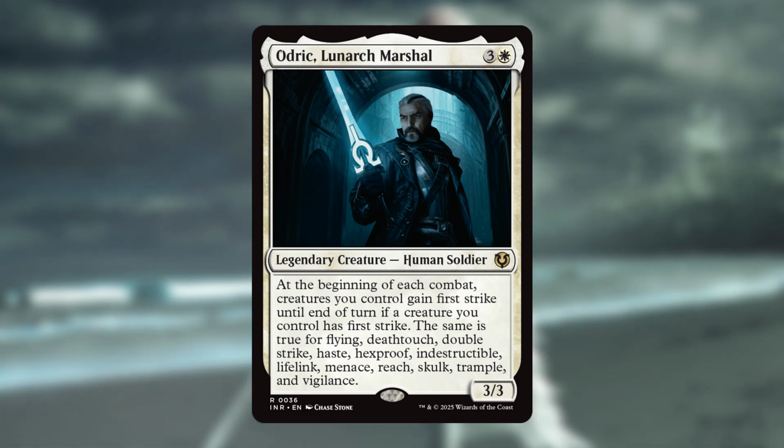If somebody blocks one of our creatures and they have the same toughness and power as our creature, our creature will beat that one because that's First Strike. So that's just something to note.